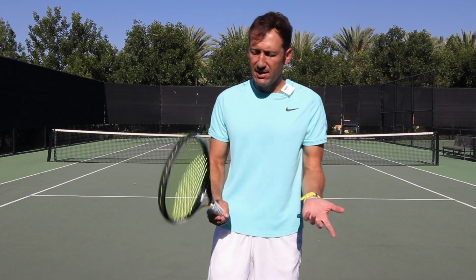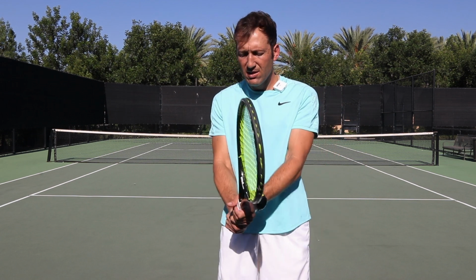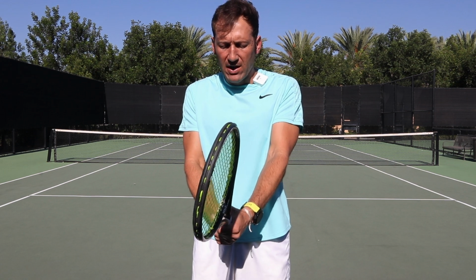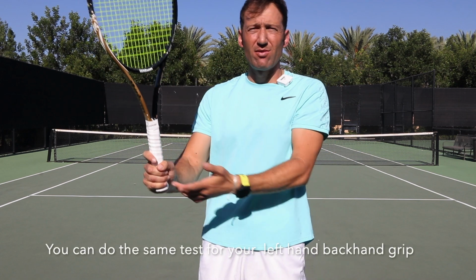Now for the backhand, it's pretty similar. So you could see I'm going to show the two-handed backhand grip. If you hold a little bit off, this is how you can check the grip for your kid. Let's say they have two hands. So you're going to say, let one of them go, because the right hand is very important, how you hold it. You don't want to just rely on one hand and push with it. No, you can't, but why, if you can use both hands and both arms in the backhand? So you just let one hand go, and then you grab them and push them again. Push the racket back.